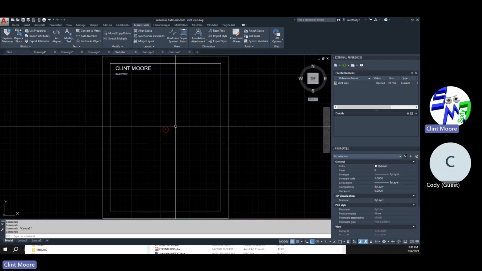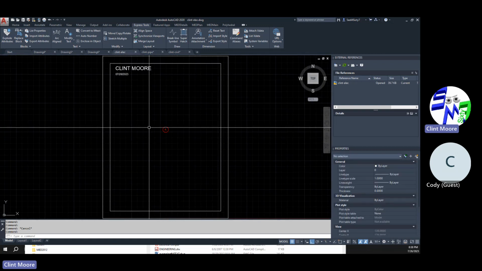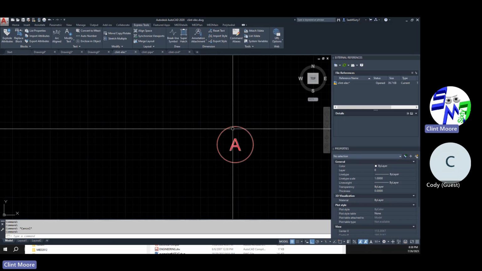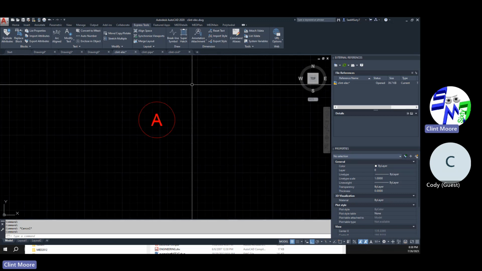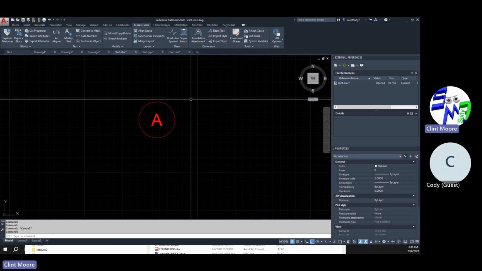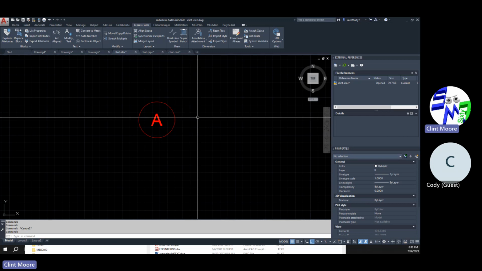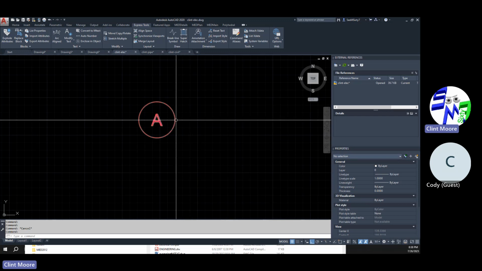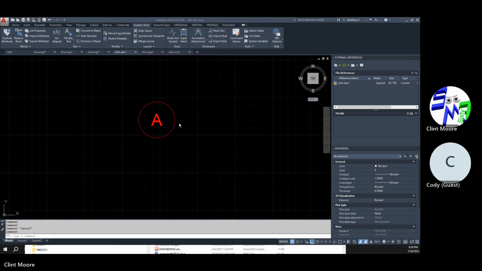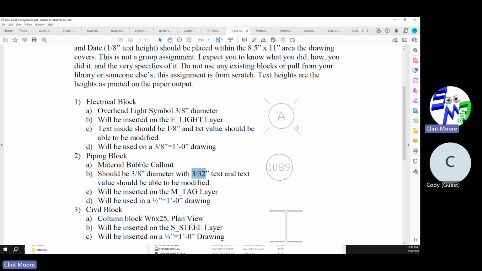With a light type here, if you have 50, I did not draw my little dashes on my block, so I'd get a discount on that because I did not draw my dashes. Okay, so I failed on that part. Go back to your assignment. It should have the dashes on it. I did not put the dashes, so I failed that particular aspect of it.